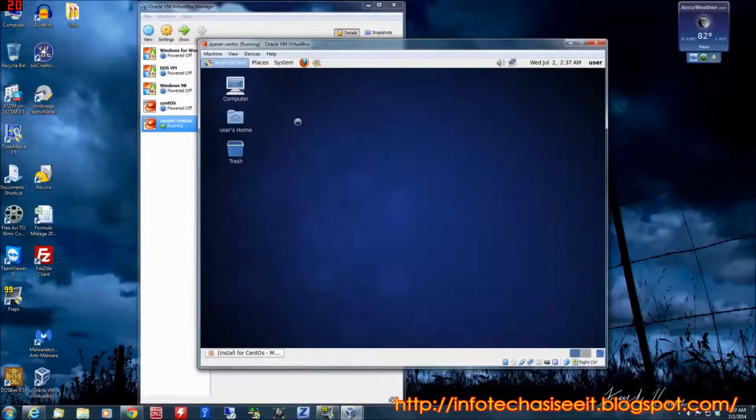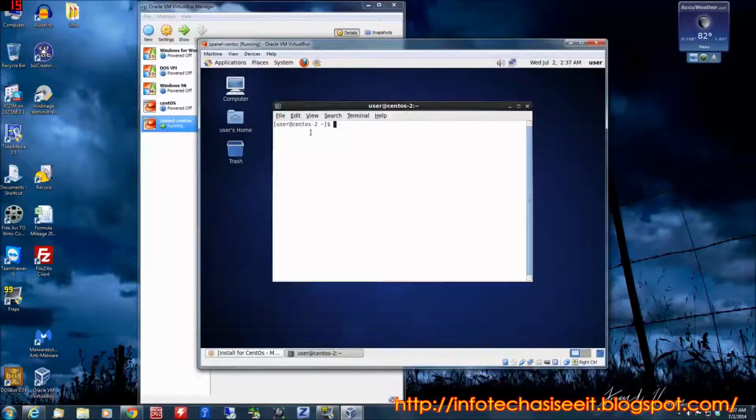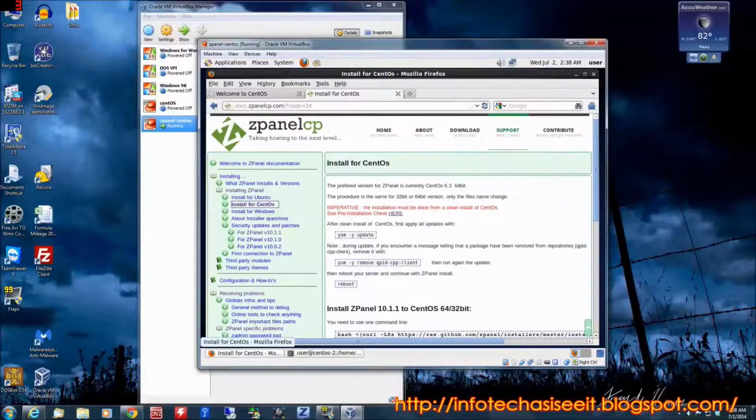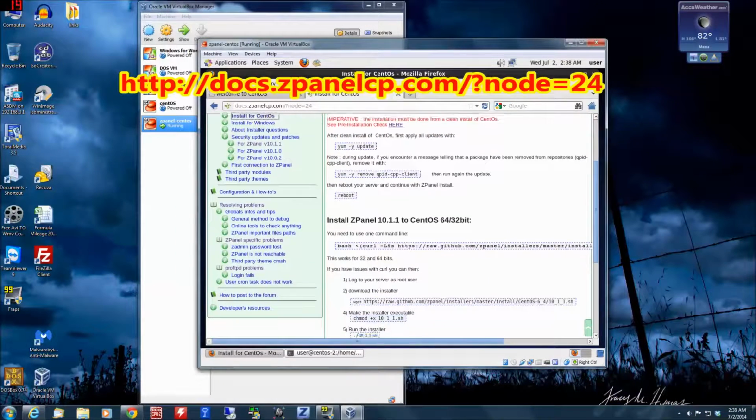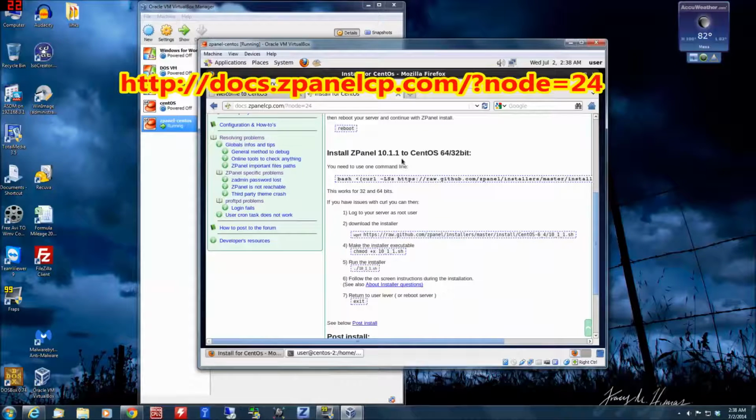First thing we want to do, let's get a terminal window open. And let's go in as a super user. You can't really install anything in Linux without being root, or at least asking for the root password. Now, here's the deal. Z-panel has some doc files here, some how-tos in that. We don't have to worry about removing anything here. We don't have any. This is very basic.